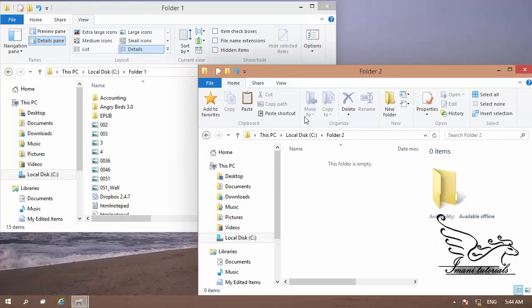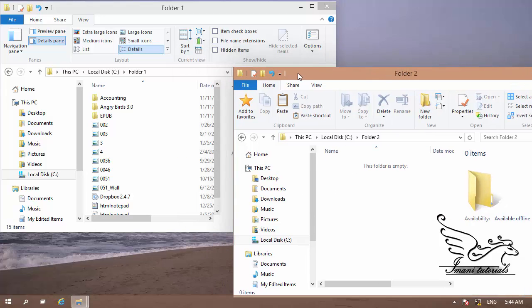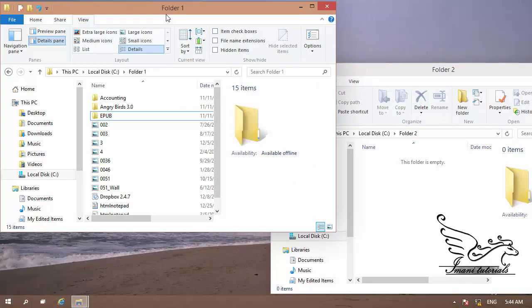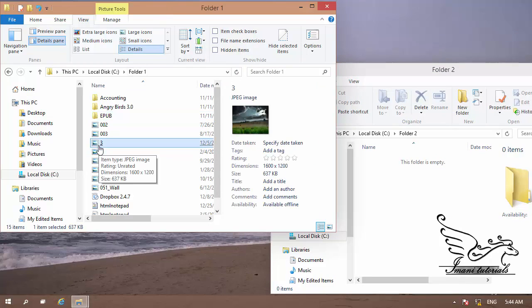So I want to move some of the items from left window to the right window. How can I achieve this goal? First of all, I need to make a selection. Sometimes your selection is only one file, so you can just go over the file and hold your mouse still for some seconds. That's it. Now if I want to move it or copy it to the right window, I have multiple ways. I want to show all of them to you.